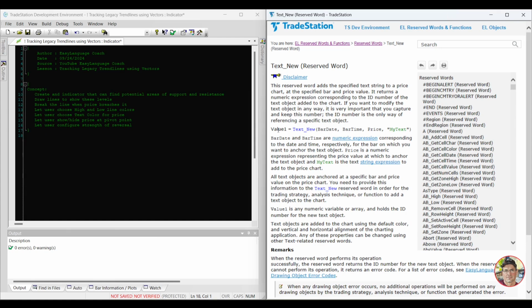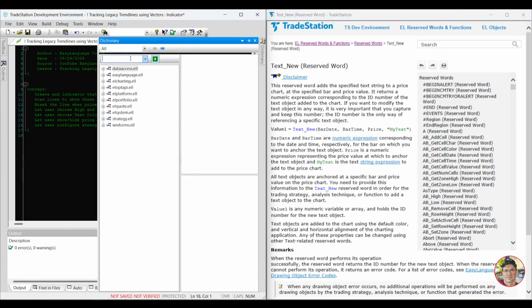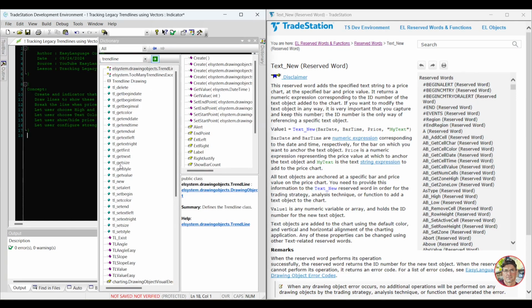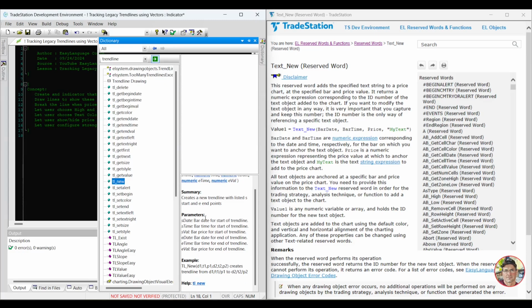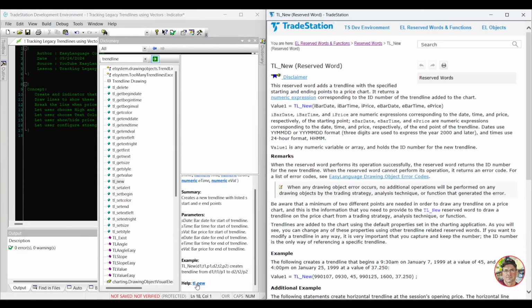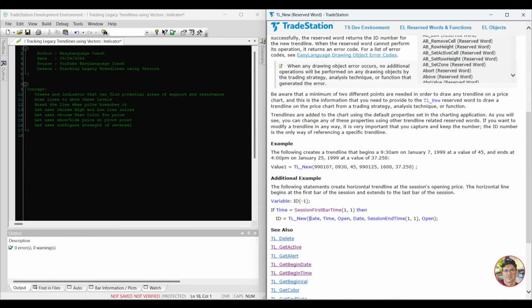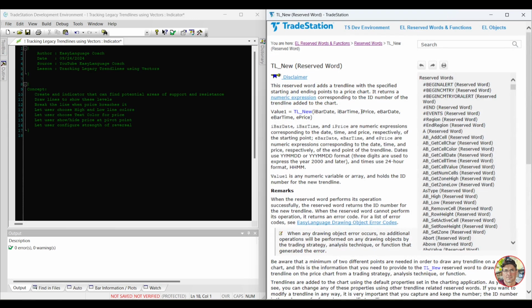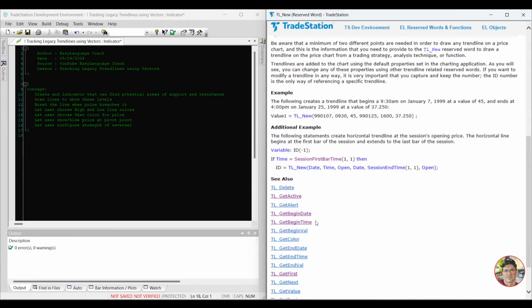One other thing I want to show is how to find this information in the dictionary. So we can come up here and we can type Trendline. We get a whole list of reserved words on how to use trend lines, or things that we can use with trend lines. So here we have TL new, talks a little bit about it. So if we want to see more information, we can click on that and come right over here to the help. This one looks like it uses date, time, and some price. Date, time, and a price. And then the ending bar, date, ending bar, time, and ending price. And then it looks like we're going to get an ID back here. Down here is a couple of other references to how to work with trend lines.